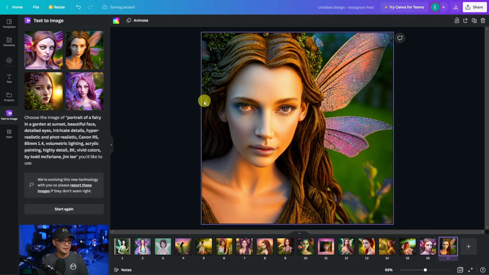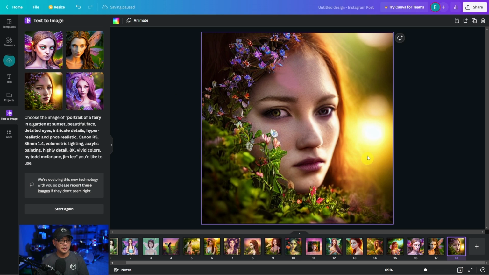Let's bring in this image here. There we go. You can really see here the bokeh. That's the blurry background. That's the advantage of putting in like an 85mm 1.4 lens. You can go 50mm if you wanted to, even 135. It gives it that effect.